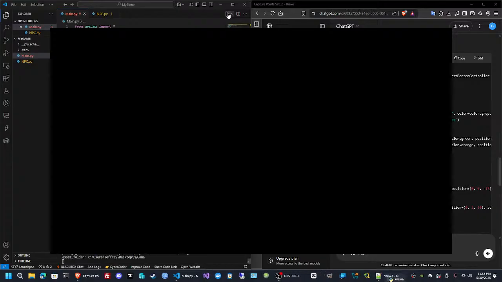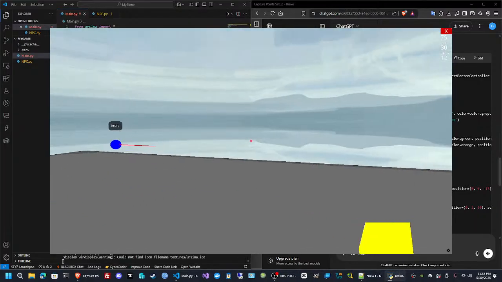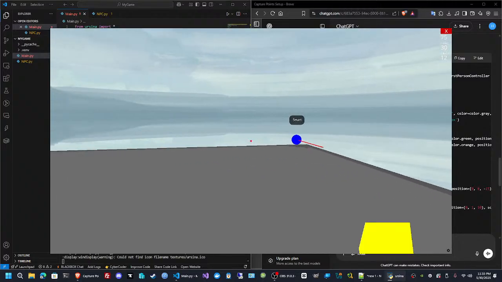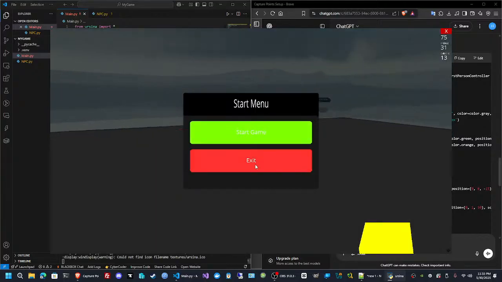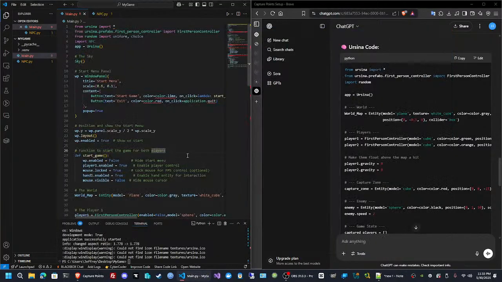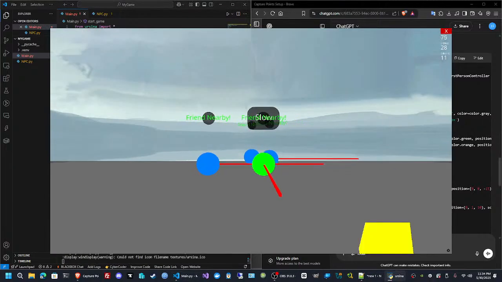Let's launch it. I want to see what happens. Yep. Okay. Something's not working. So if I change this to false, I shouldn't be able to move, right? Yep. He doesn't move.